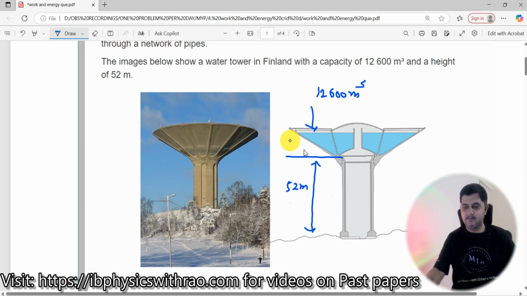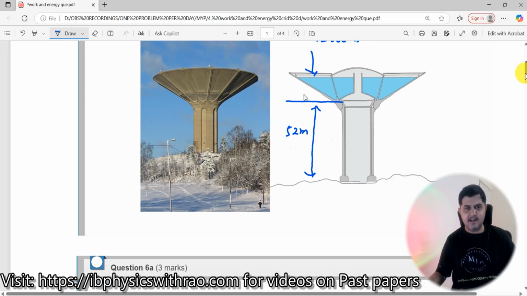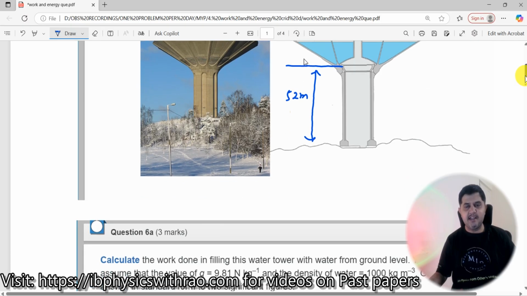Then what else has been given? You would have seen such kinds of water tanks near your house, in your locality, in your apartments, and so on. And only from there we get water. In fact, today we keep all this water in a sump and then we pump the water up to syntex tanks. From there we get it across. And in the earlier days we used to have something like this.